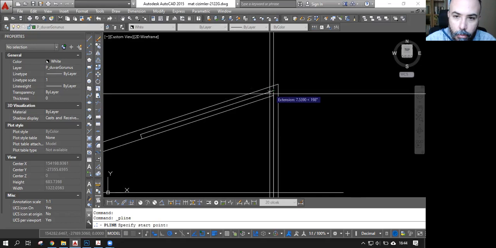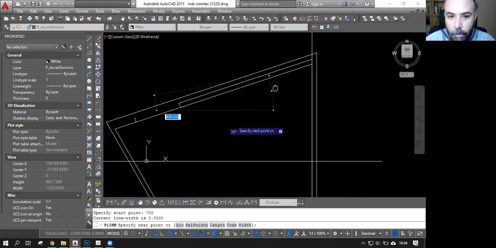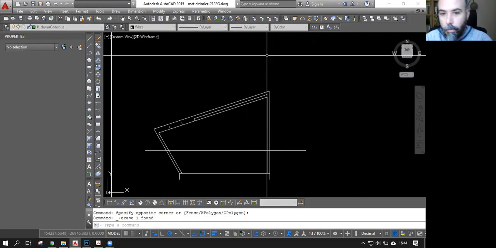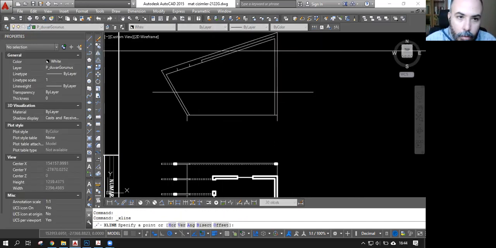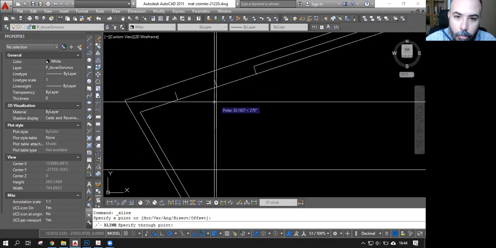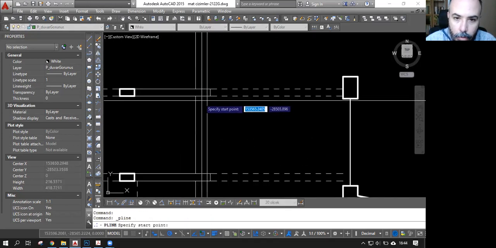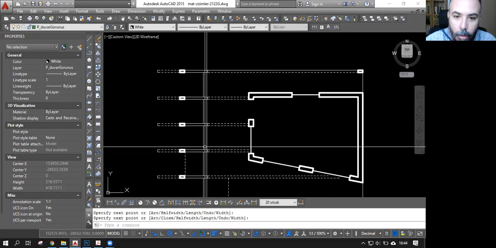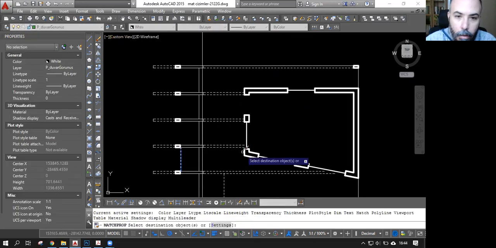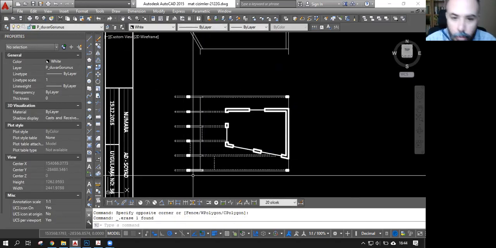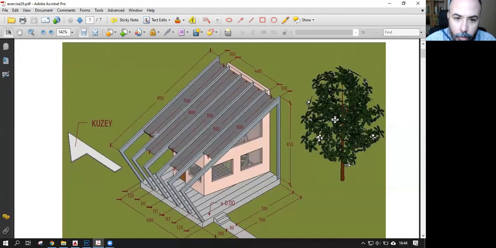So let's measure 700 centimeters. That's its position. The third roof segment, I need to transfer its upper corner to my plan. It appears here. So this is the position of the dashed line. And the fourth one is again 800 centimeters.